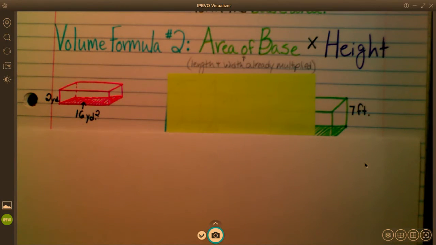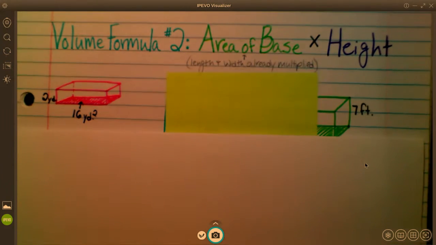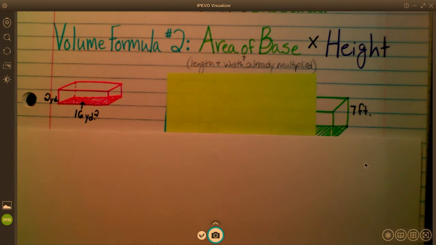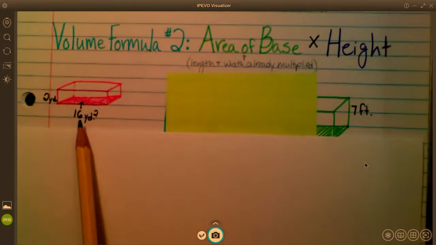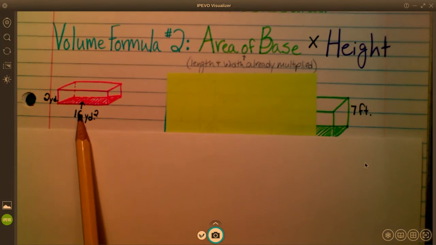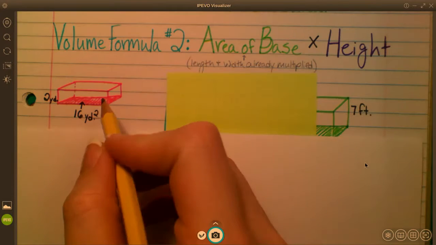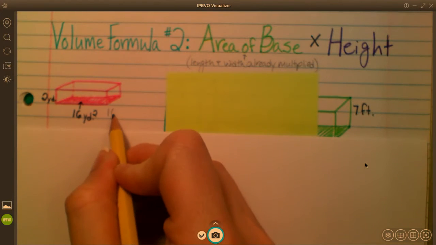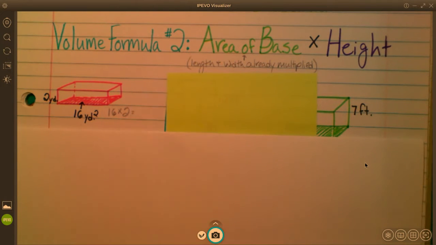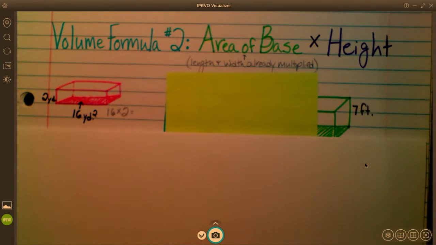Okay, so we've practiced finding the volume with length times width times height. So right now we're going to practice finding it when instead of being given length, width, and height, we're given the height, but instead of length and width, they've combined it already into the area of the base. So all that we do, 5th grade, we take the area of our base, which in this case is 16. It's pointing at the base, 16. And we multiply it by the height, which is 2. So I would take 16 times 2. What is 16 times 2, 5th grade? It is 32.